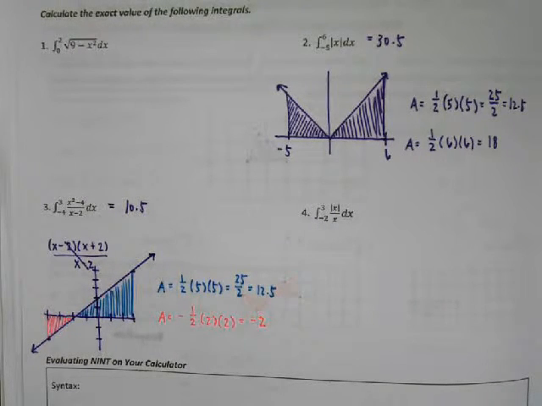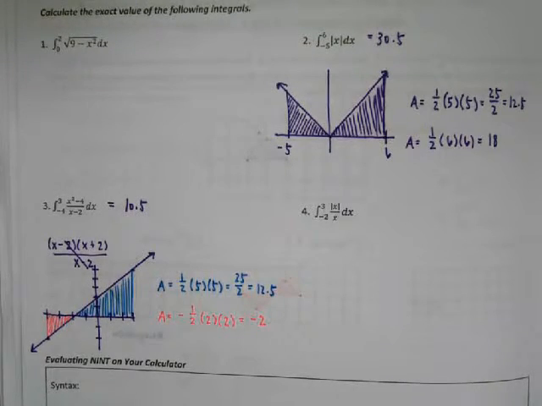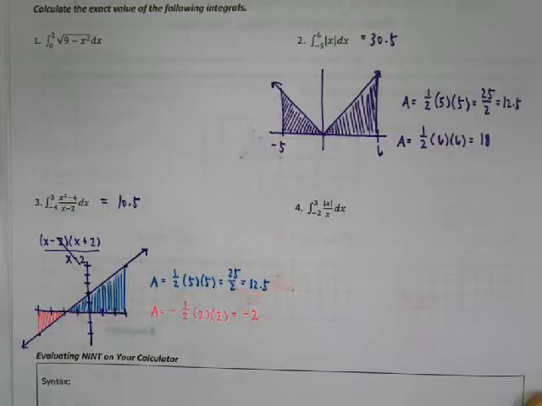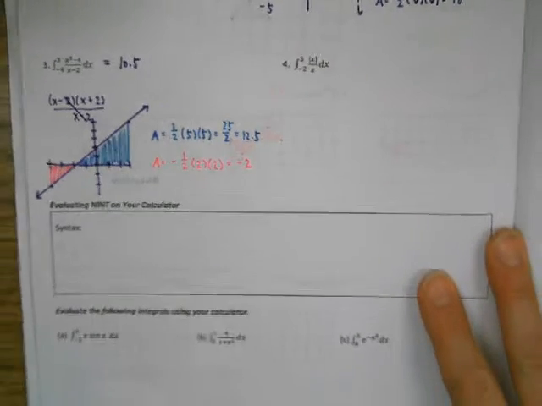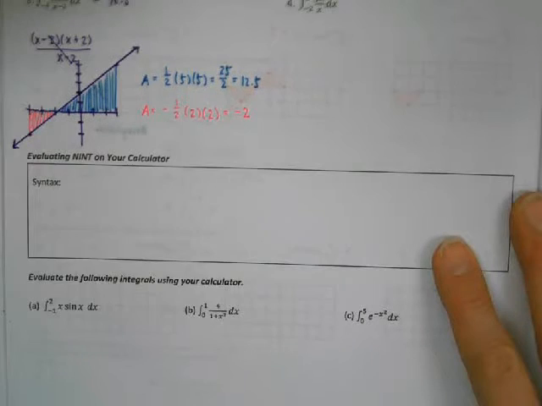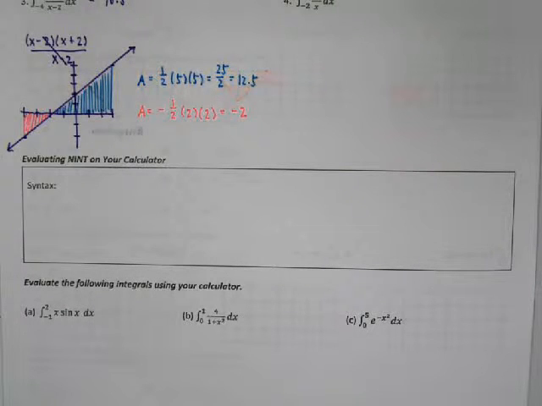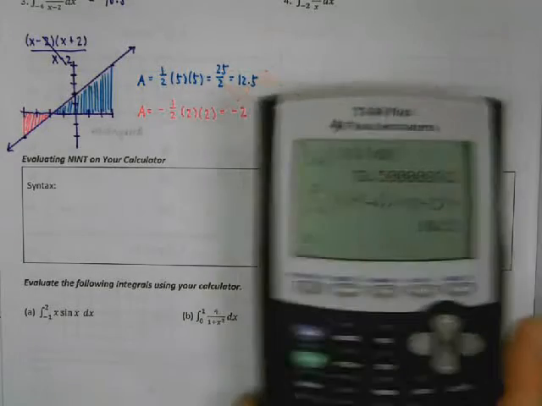All right, so now that we've done a quick review of some of our geometry formulas and how that works with area, what we're going to do quickly is just show you on your calculator how you would be able to calculate integrals. Now, some of the syntax may vary based on whether or not you have MathPrint on your calculator. So I'm going to show you how it looks on mine and how to access this function, and then I can show you in class if you have specific questions about how to work with your syntax.